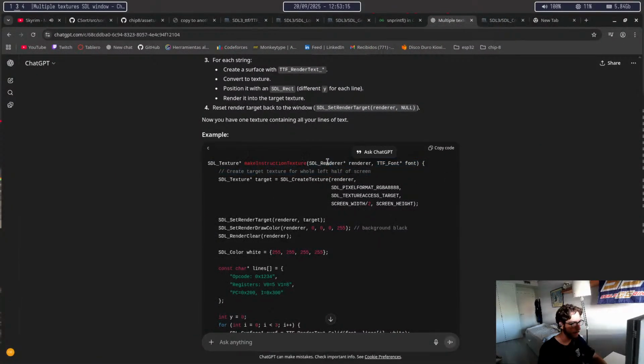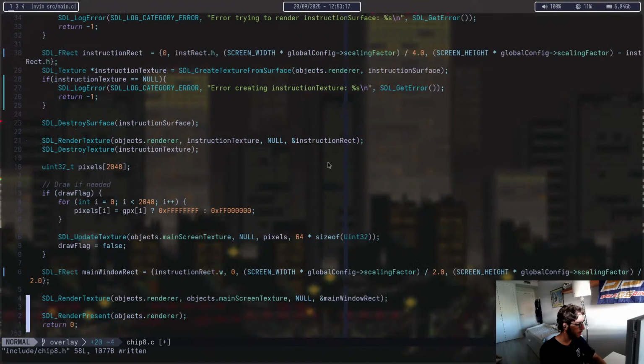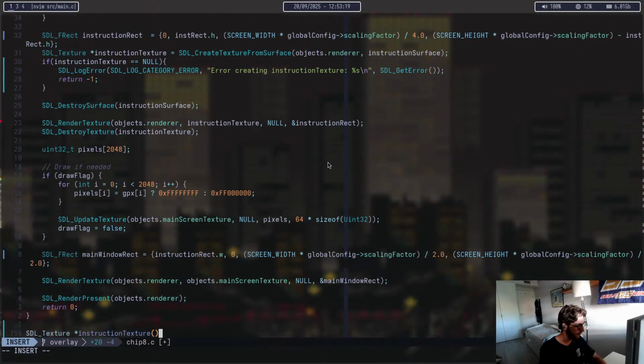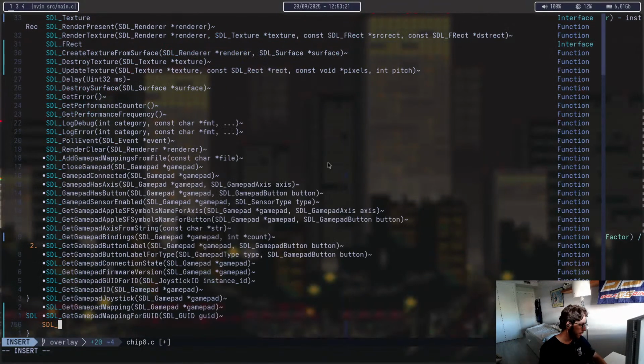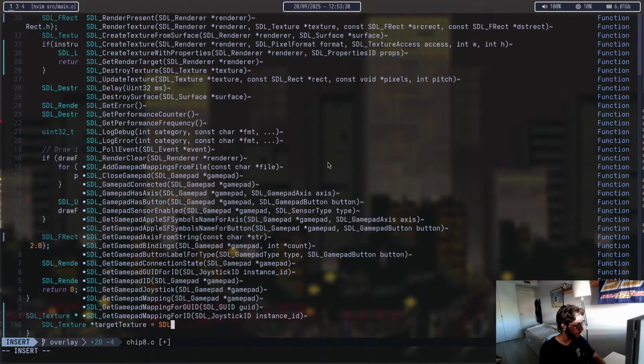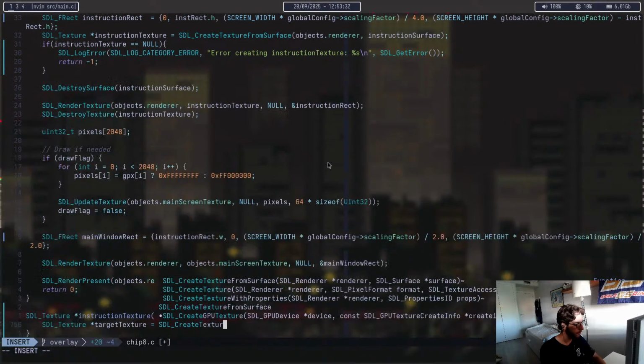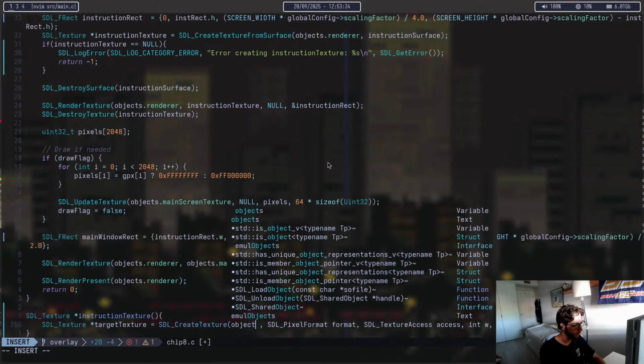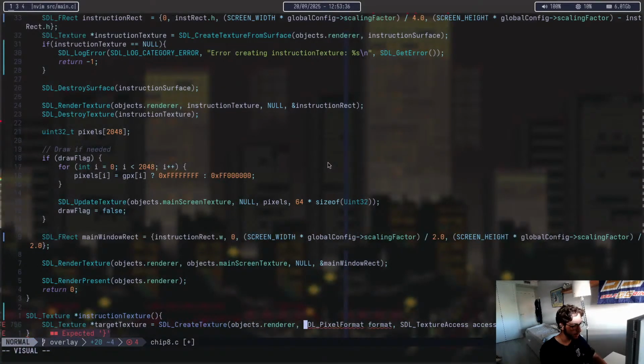Okay, in the font I already have them spawned. I have to create my texture. Target texture. Pixel format, I have no idea.